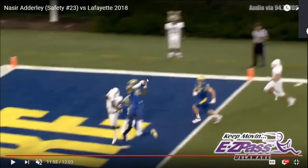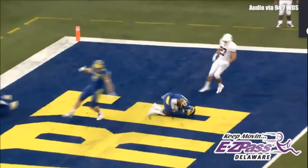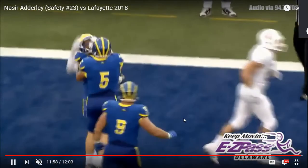But first off, the ball tracking, we'll start with that aspect, and his ability to find where the ball was going and adjust his body and move to that position. How do I want to put this? Position himself is probably the best phrase to get himself there to make the play. Secondly, of course, you have to talk about the athleticism and not only the vertical leap, but the speed and the acceleration to get there in the burst. And then the hands and the actual catch and the ability to finish the play is really impressive. And of course, maintain control through the process.